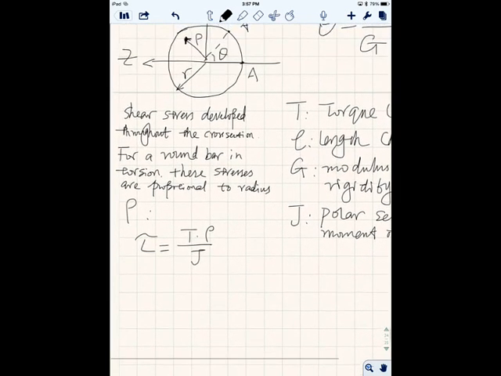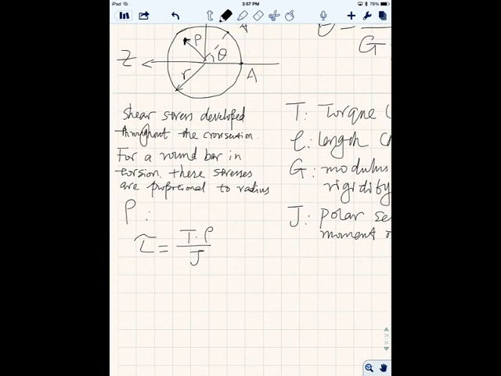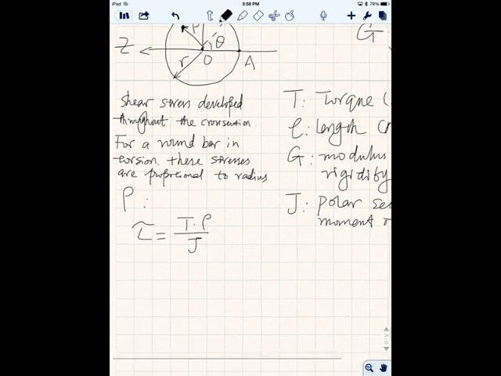Okay, so that's also easy to understand. It's very similar to a neutral axis idea. So if I twist it, on the outside surface, it has the most shear stress. At the rotational center, for example, I say this is 0,0, it's not going to have any shear stress at all. Okay? All right.